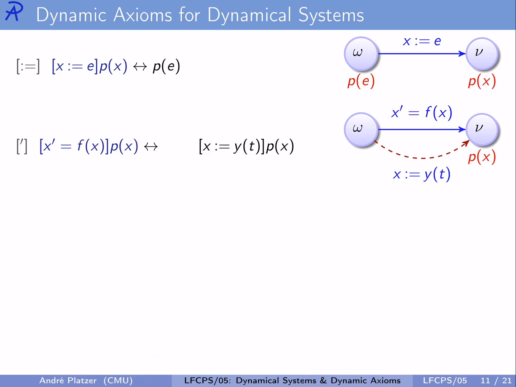because of course we could follow the differential equation for any amount of time, which means the discrete jump also we have to pursue after any amount of time, which is what quantifiers were invented for. For all times t greater or equal 0, is it true that if we do a discrete jump to change the variable x to have the value that the solution y has at time t, and if we can then make sure that p is true of x after all of those jumps, then of course we've also shown that after all of the behavior of the differential equation, the property p of x will be true. Of course, in order to be able to use this equivalence axiom, we had better make sure we actually have a solution of a differential equation.